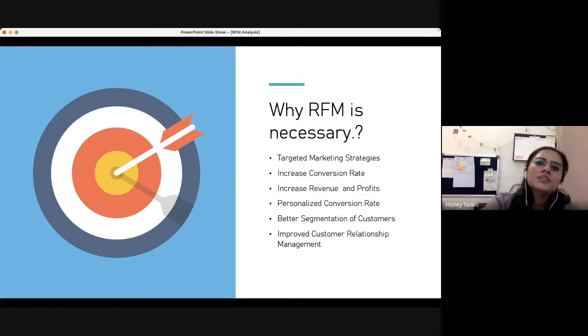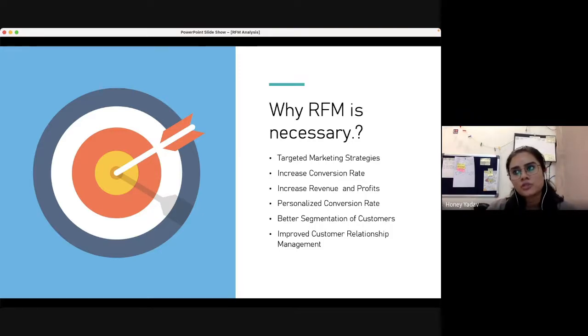So you can personalize your marketing campaigns, where you are really trying to figure out, okay, these are the customers you want to retain. So when you are doing a very targeted campaign where you want to retain your customers, you will try to find out what problems they are going through, what the main challenge is, what the main reason is why they are leaving your product or service. And that is where the personalized conversion rate comes into the picture.